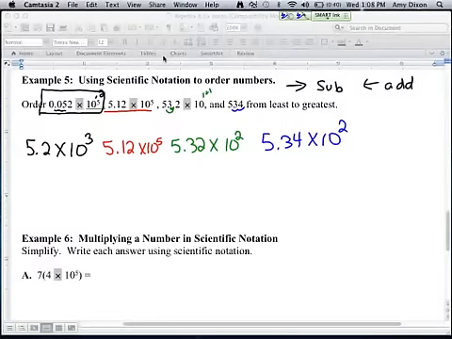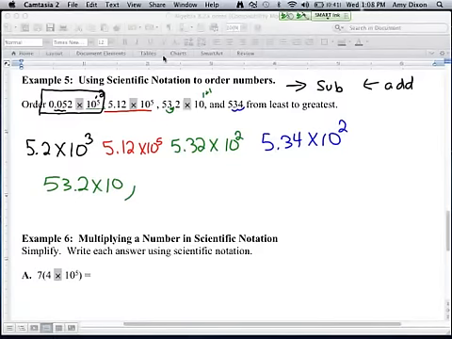The first one is to the third power. Fifth power, second and second. Where are our smallest exponents? The last two, the blue and the green one right here. Those are your smallest exponents. So now compare the two numbers. The green number comes first. So the green number is 53.2 times 10. That one goes first. You have to go back and list them in their proper, the original, okay?